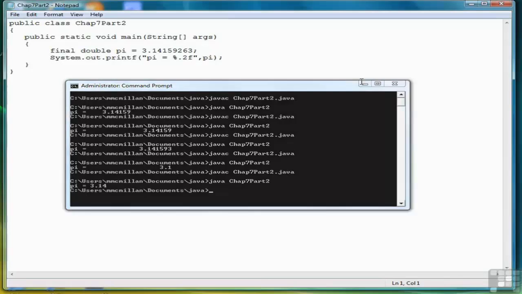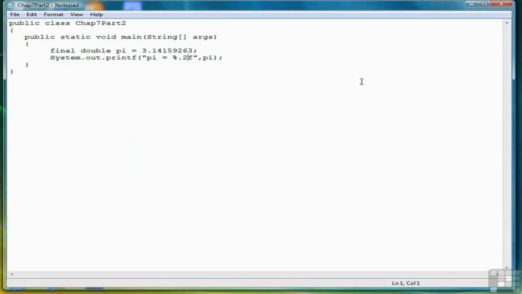To be perfectly honest, printf is a holdover from the C++ language. And I may have mentioned before that Java was designed a lot around C++, but most Java programmers don't use printf unless they're printing out lots of rows and columns of numbers where the specification for a format is very important. Normally, except for maybe the number of decimal places, which there's other ways to control, printf is not used all that much. That finishes the output portion of this chapter.